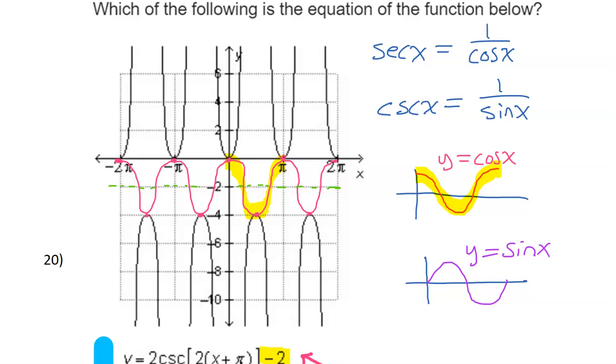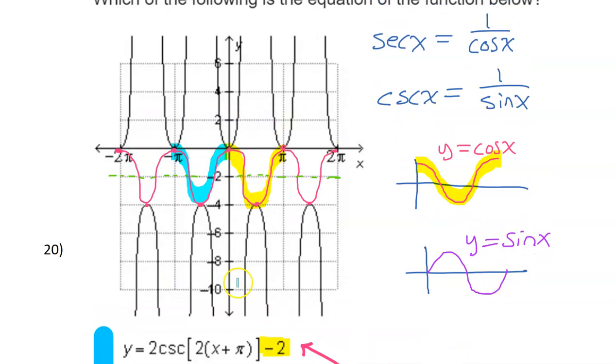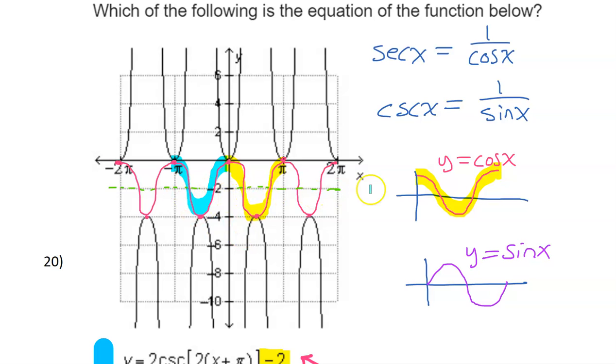So if I shifted to the left by pi, I'd be shifting to the left one entire space. And that would land right here on the graph. So if I shift a cosine function to the left by pi, it's still going to match.